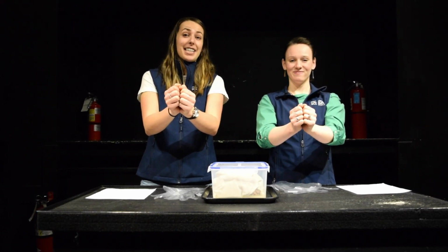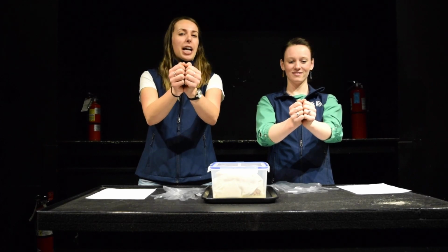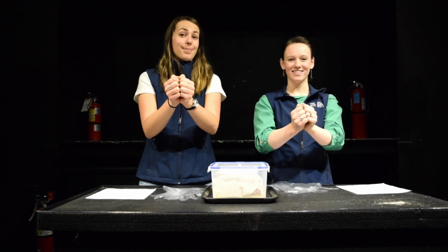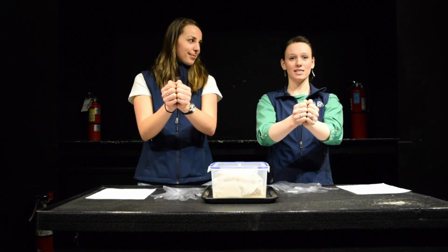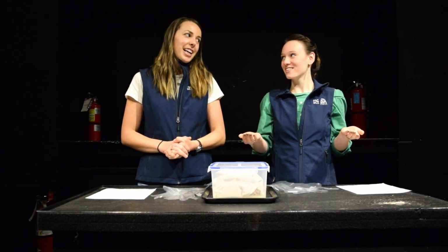Exactly. Our brains are divided into, kind of like your hands, two hemispheres. There's the right hemisphere and the left hemisphere of your brain. The entire outside of your brain is called the cerebral cortex. This is really cool, Becky, to imagine how big our brain is, but I think we should take a look at a real human brain now. I agree. Let's do it.